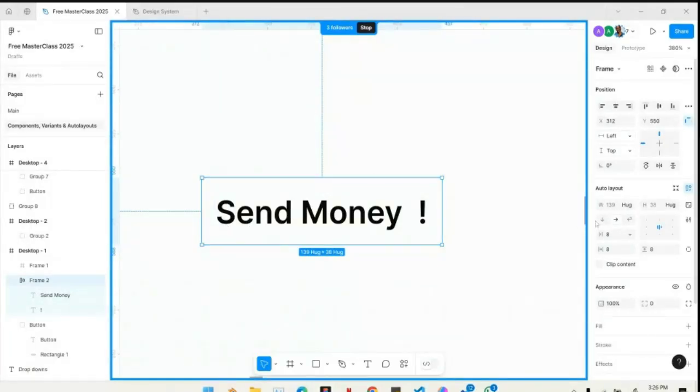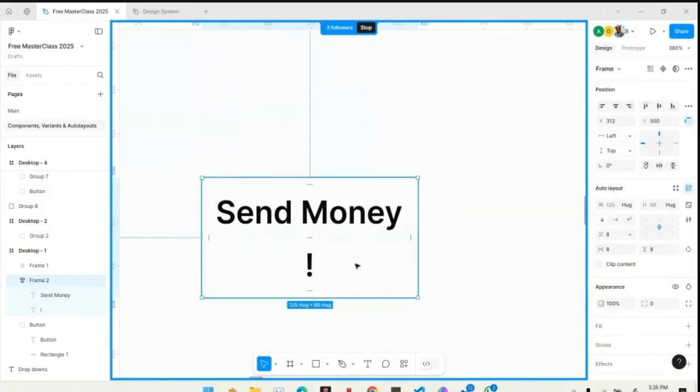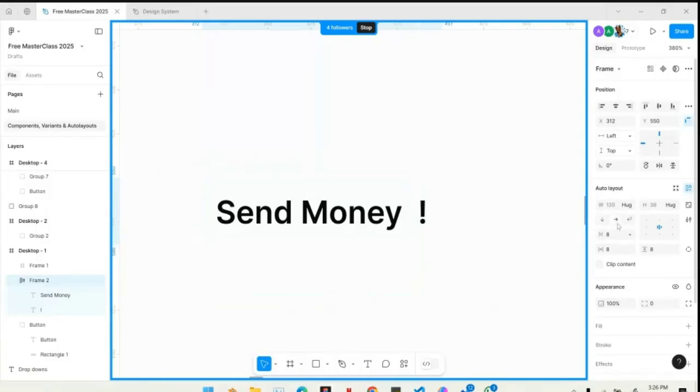If I change it to say point downwards, it will say things should be arranged top to bottom. It is automatic. It automatically adjusts itself. So now we have send money and then this one down here. We are calling it auto layout because all you just have to do is adjust things here. Now, let's go back to the default. Wrap, we'll talk about wrap later.